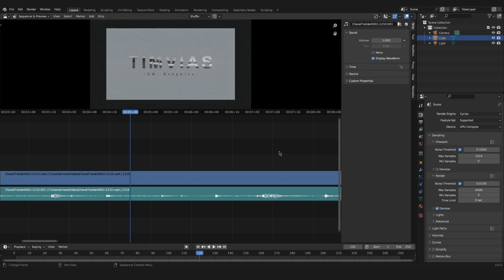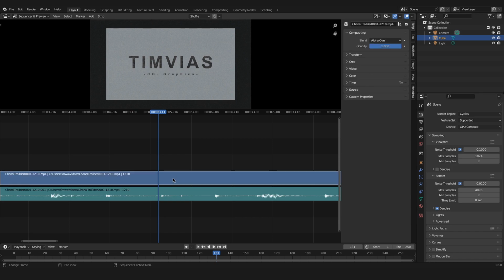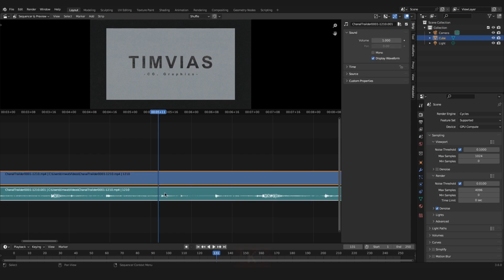So first of all, the most important thing that you have to do inside of video editing software is cutting video strips. In my case, we want to make a cut right here where I set the video bar, and now we have to select which elements we want to cut. In my case, I want to cut the video and the audio, so I select the video by left clicking and then holding shift and clicking on the audio part as well. And if I press K now on the keyboard, the video is cut at that exact position.